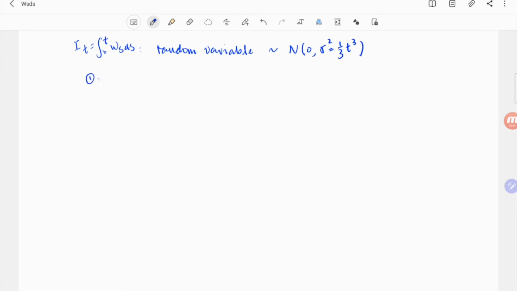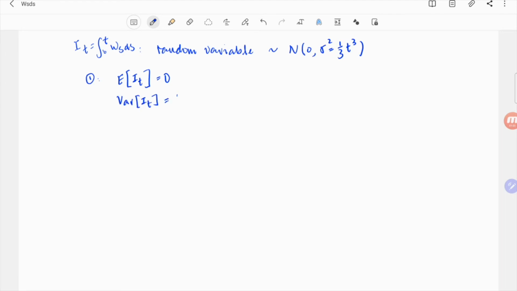We'll look at three ways to understand this integral. First, with the understanding that it's a random variable, we can try to calculate its mean and variance directly. As we mentioned above, since Ws follows a normal distribution with mean 0, its expected value should be just 0. Of course, you can use the properties of the mean of integrals or use properties of limits to calculate it in a pretty straightforward way.